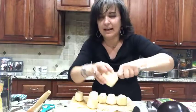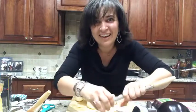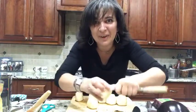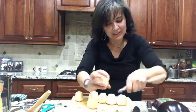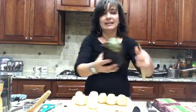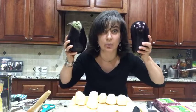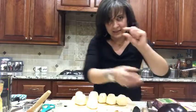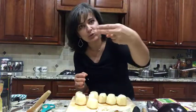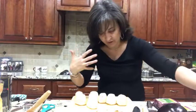You can definitely fry it. Actually, if you fry it, it tastes really good. So you guys want me to fry it? I missed the beginning. Okay, for you guys who missed it or who just tuned in, all I did is I peeled eggplants, and I was telling them that they're as big as my hand. Look at this, like really, okay? So I peeled them, one strip yes, one strip no. I cut it in circles and they are about 2 fingers thick. I put them on a non-stick pan, and I brush them with vegetable oil, and I'm roasting them in the oven at 425 degrees.